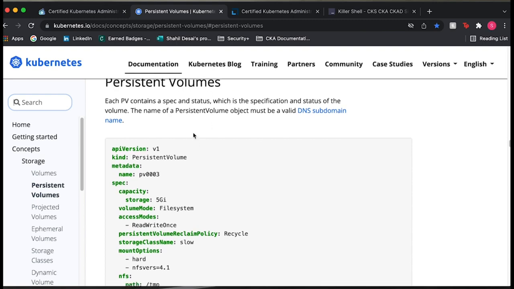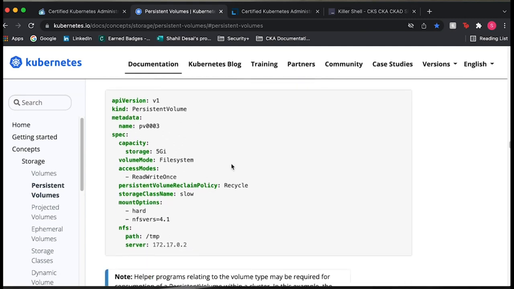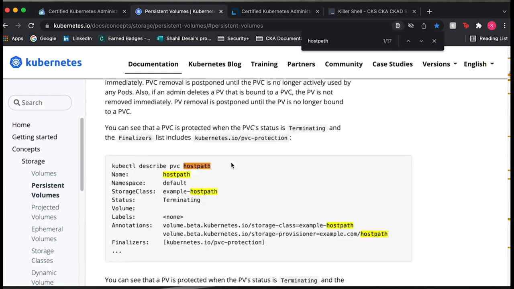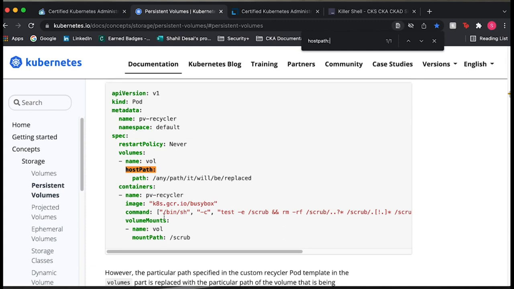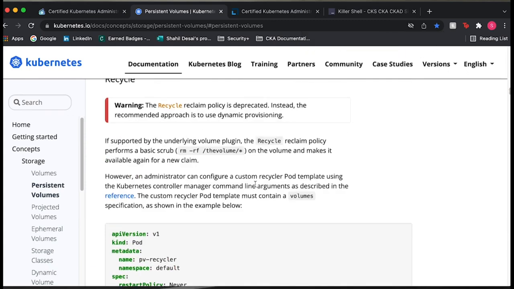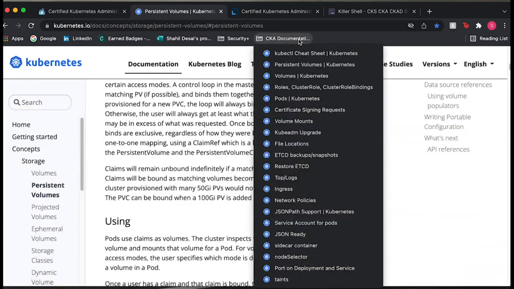So getting to this tab really quick and being able to copy and paste whatever I need to from this YAML file template is super, super helpful. Plus, you can always Control F and say I want to look at postpats, I don't know, and it just pulls it up. What does it look like in a pod and all that kind of good stuff, right? So it's super helpful to have this ready to go. And plus, I would recommend, instead of copying what mine looks like, create your own so you know exactly where your things are in order.